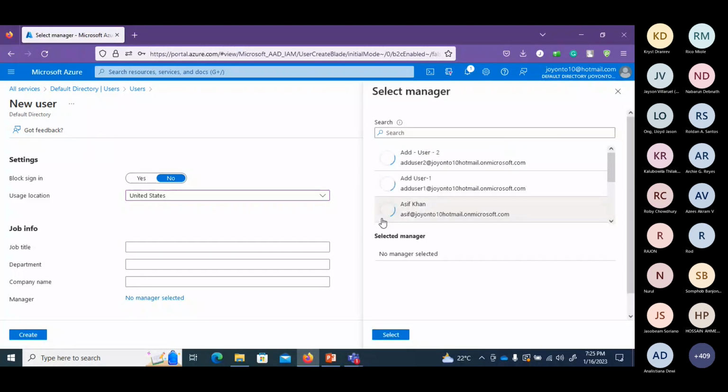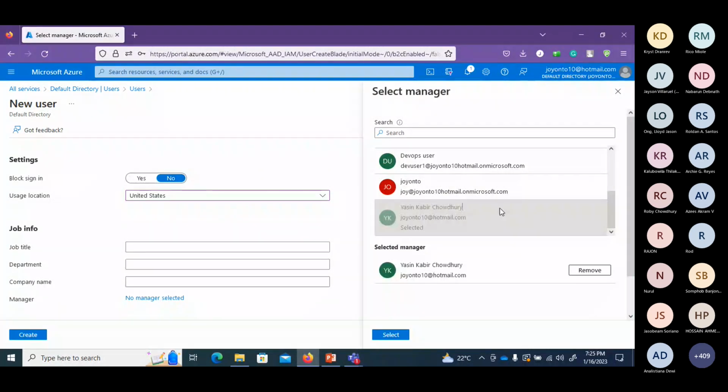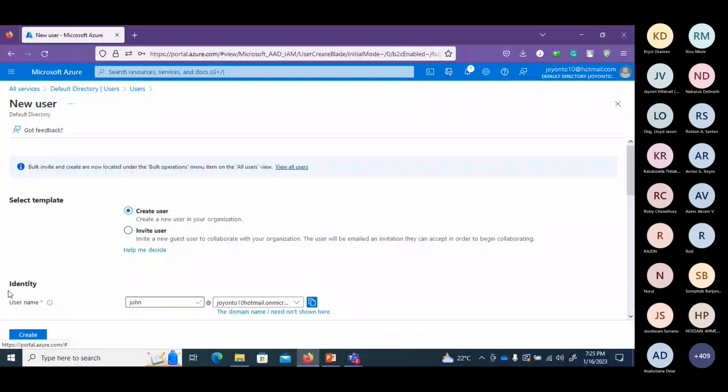Suppose you give who is the manager of this user, you can give any option. There are users we already have in our Active Directory, so I can put myself as the manager. So I am his manager. Now create. Password.